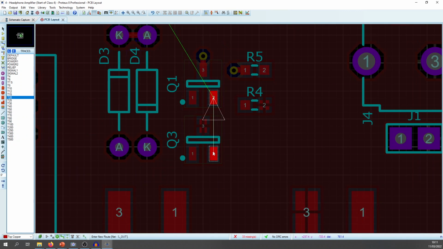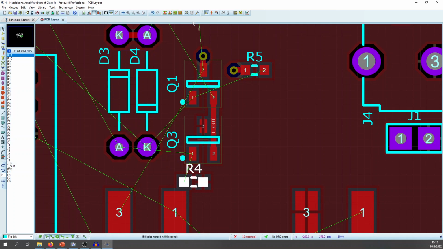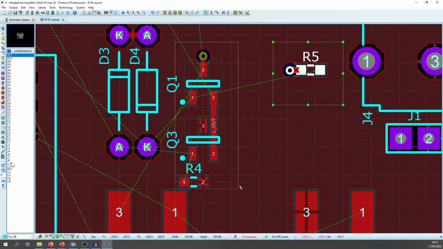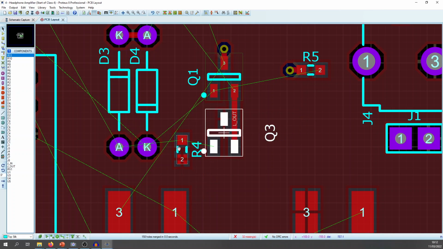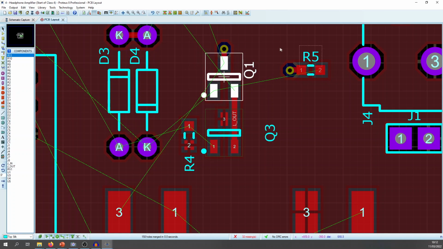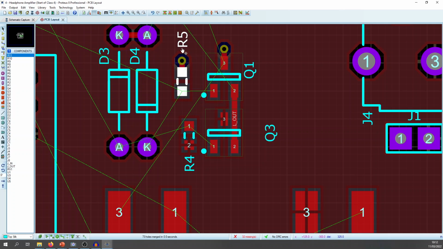This is the little trick that I was saying before. I've done this a couple of times, so I know that if I put these two in this orientation, that lines up nice and neatly there. And then I've got these resistors, so that resistor is obviously a ground resistor there. Could potentially move these guys out of the way. Move this over here slightly maybe. Maybe fit this in here. Again, I'm just sort of playing with it at the moment. I don't know exactly where to put these components, is what I'm saying. So when you come to do it, you'll be playing with it as well. Maybe something like that would work.